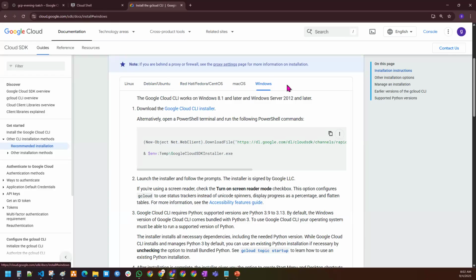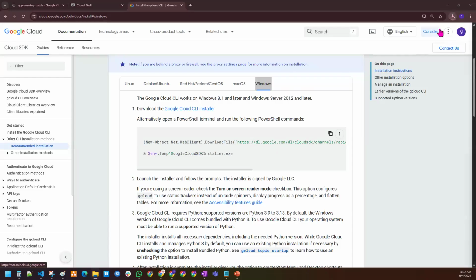For example, sir, most of our operating systems are Windows. Sir, I wanted to download it. To download it, here you see there is a hyperlink, Download Google Cloud CLI installer. You can click on this hyperlink. The moment you click on it, just focus on this area so that you should be able to see the download option. Just click on here. See, it is downloaded. It is hardly 261 KB, guys. So you should be able to download it within a second.